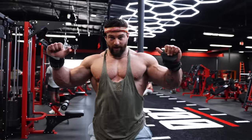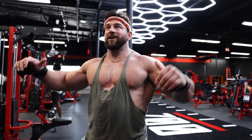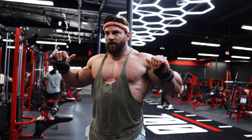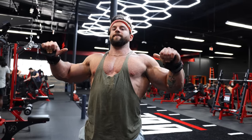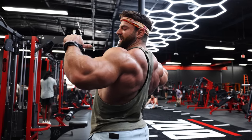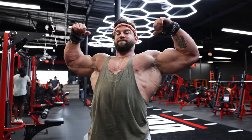Exercise number three — technically we're doing three and four as a superset. We're going to superset a pronated lat pulldown, a little bit more strict, really trying to dig those elbows down and in. It's going to hit a little still mid to lower lat. We're going to lean back slightly. A big mistake — or not really a mistake, but you're just not really targeting the muscles you're trying to — is people will be straight up and down and roll the shoulders forward trying to stay so upright. What you want to do is actually lean back slightly — not a lot, not swinging the weight — so then you can dig those elbows down and in and really squeeze. It's the reason you see a lot of bodybuilders when they hit their back double on stage lean back into it — to get as much width as possible and show as much of that detail you actually have.